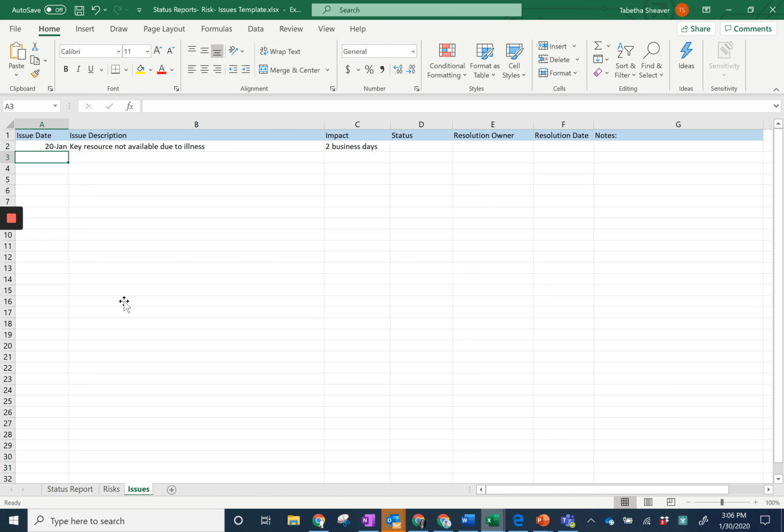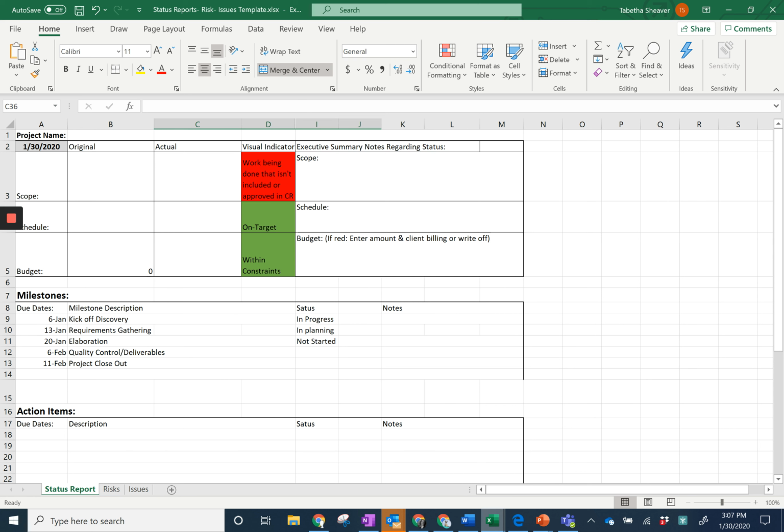You can then go back and you can say, well, 6 resources were out 2 days each. And so we really should be 12 days behind and we're 5 days behind. It just helps keep everybody on the same page, and it allows you to tell the story when you go back and you do your lessons learned or your project closeout. So that is a little bit about risk and issue management, why it's important to have a risk log, how you can then take that contingency bucket that you had in your initial plan and you can tie that back.